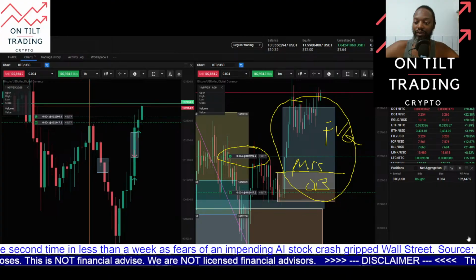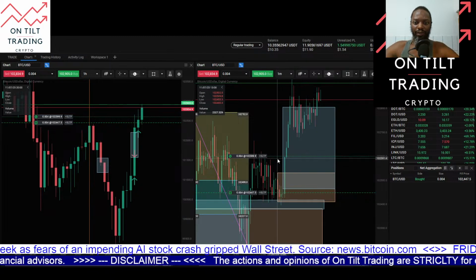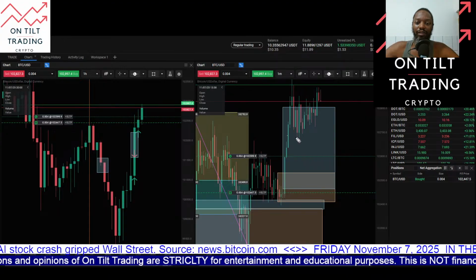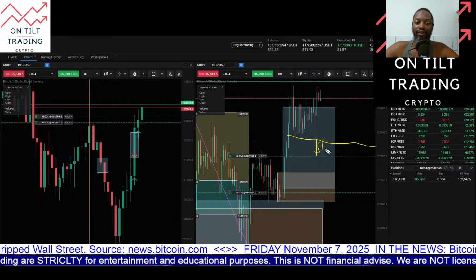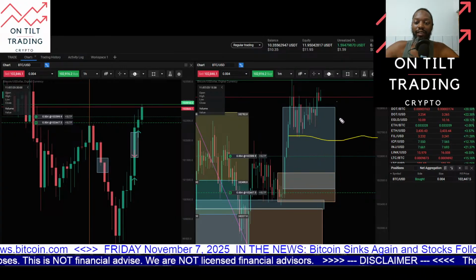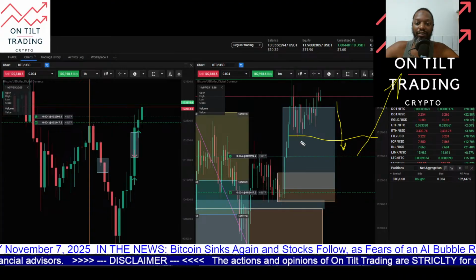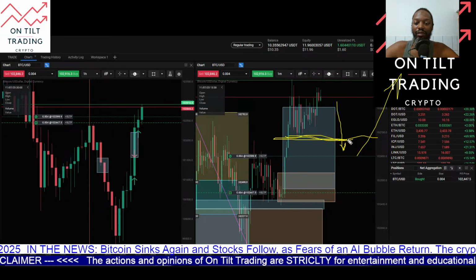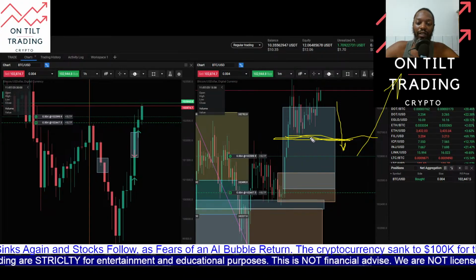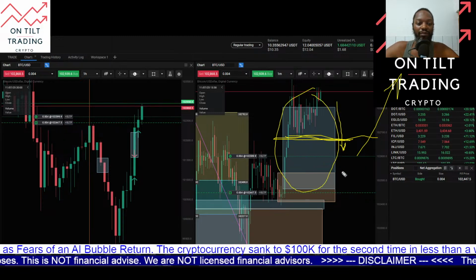So ideally I would want to see that target reached. I would still leave this position on for now, as this could potentially be inducement where this is an area of liquidity down here where price can come back to and sweep out liquidity before continuing to the buy side potentially. So this area here would be an area of interest because there's going to be a number of sell orders or sell stops resting below this area and this large fair value gap here.